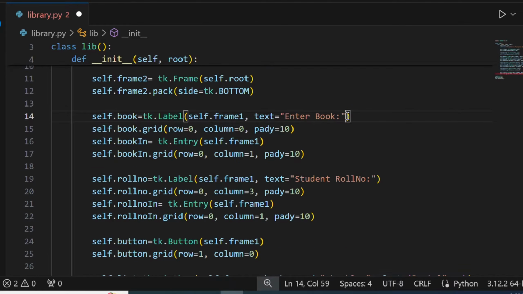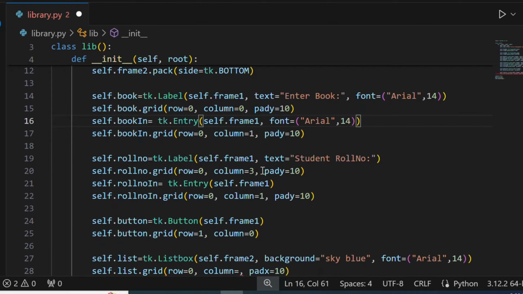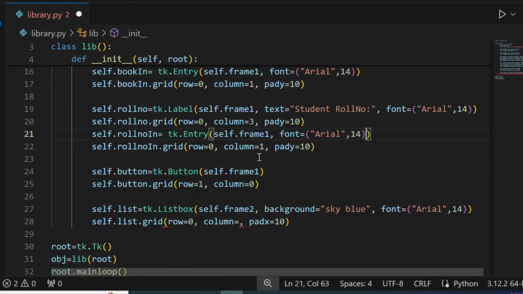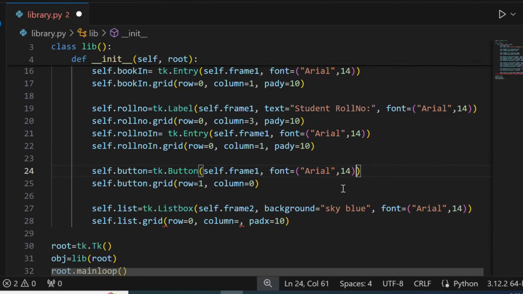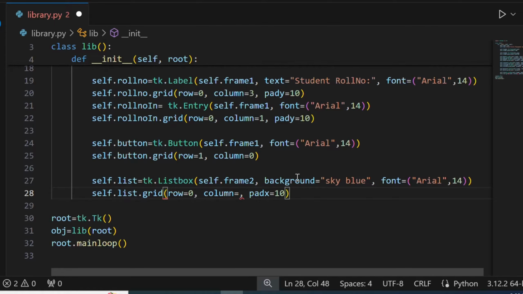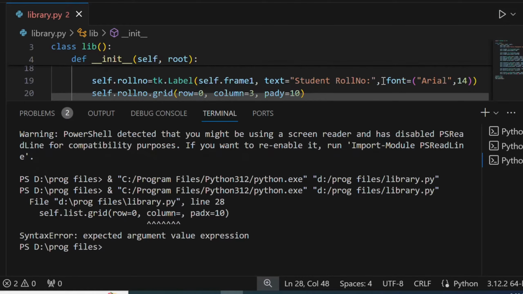So here I will paste it here, and now I will paste it here also, and next I will paste it here. So in this way we are applying it to all widgets. Okay, so font style is Arial, and size is 14. And now I will save it, and then I will execute the program to see output.